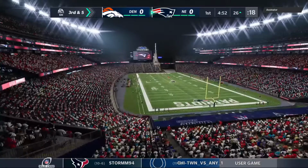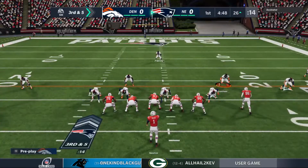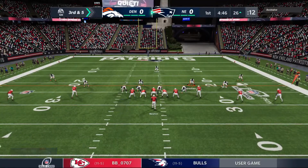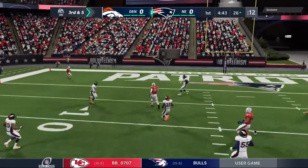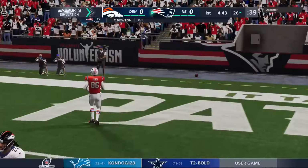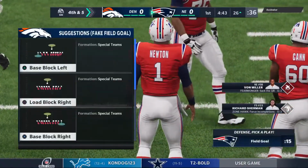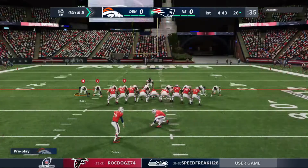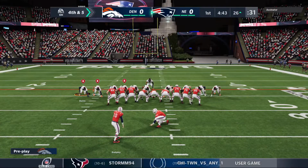In fact, they had great starting position to begin the drive, but now they look up at a 3rd and 5. A shotgun snap for Newton. Good work by that Bronco defense, and it leads to a 4th down. They certainly had good starting field position on that drive, but couldn't do anything with it after 3 plays. Have to admit that that's a disappointing end to excellent field position.